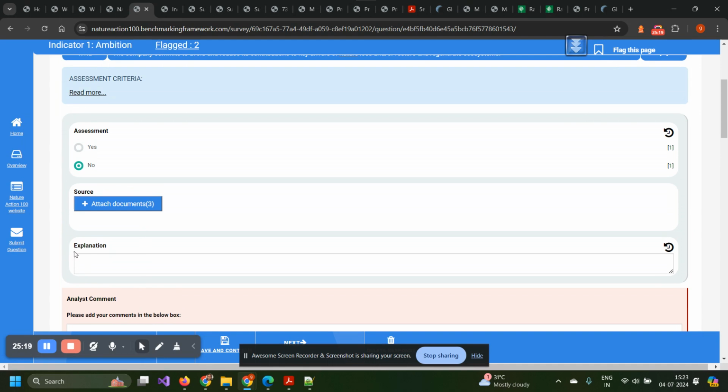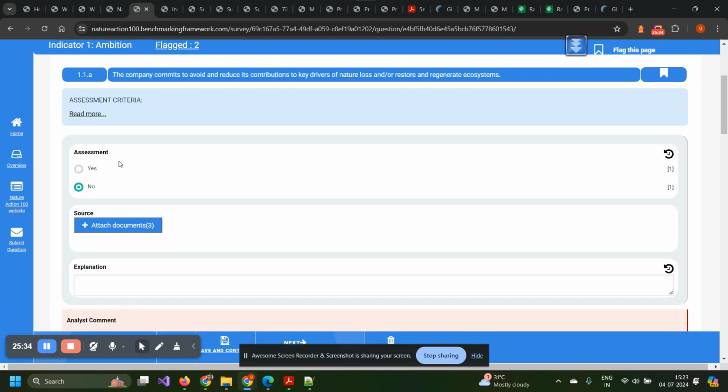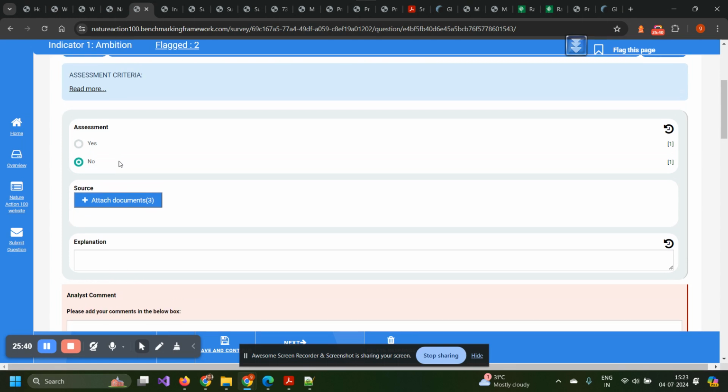Now I'll draw your attention to a couple of things here. If you see this area of these three questions, it is in a gray or light blue background. This is basically for the read only cases. Analysts are assessing the company based on publicly available information, or maybe an interview, but this is the area where you want only analysts to change the scores, and companies should not touch the scores.